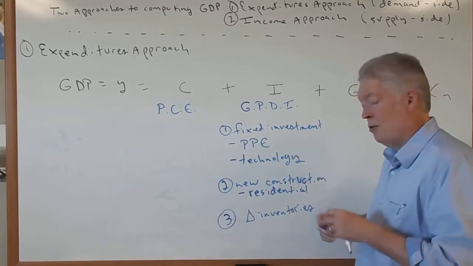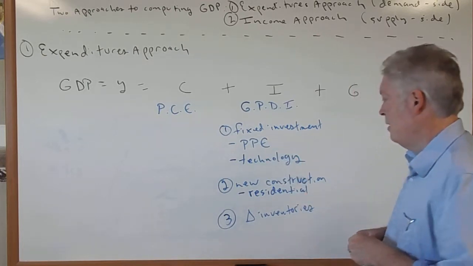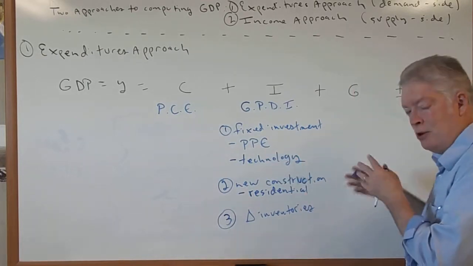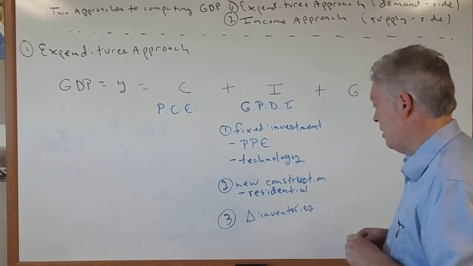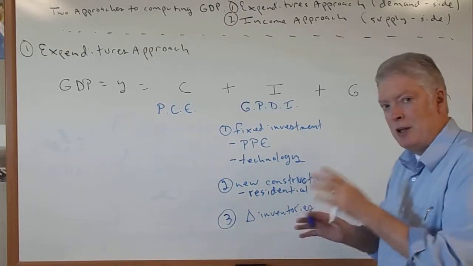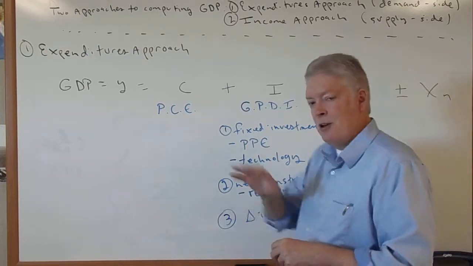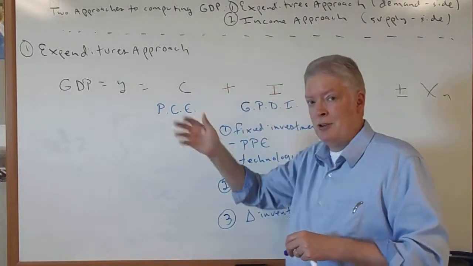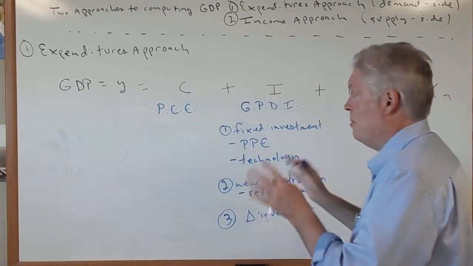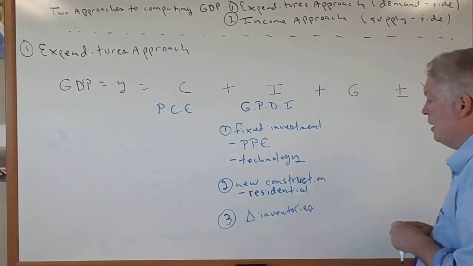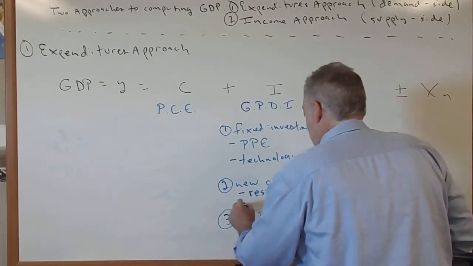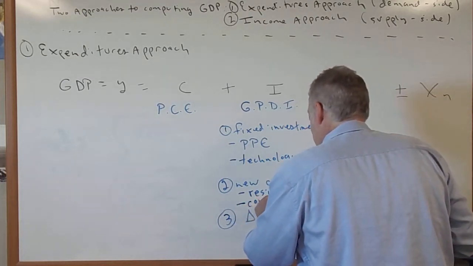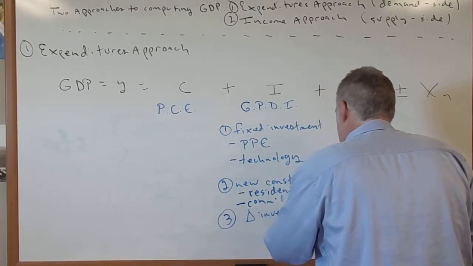What if you made your own whatever at home? That would be similar to you being a producer throughout the economy. Whether or not we'd be able to capture that in the GDP accounts is another problematic nature of GDP as a whole. That is, people doing things that are not really accounted for, but that's a discussion for a later time. So residential construction, also things like commercial and industrial, these are a little bit different from one another.